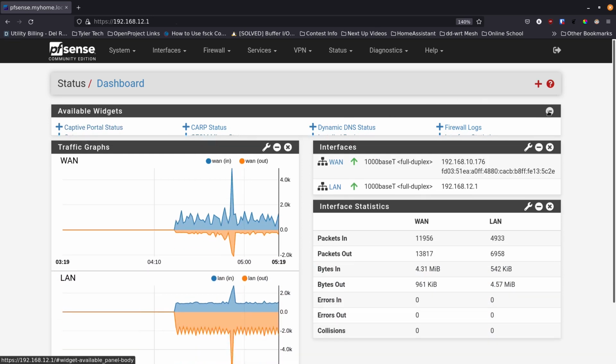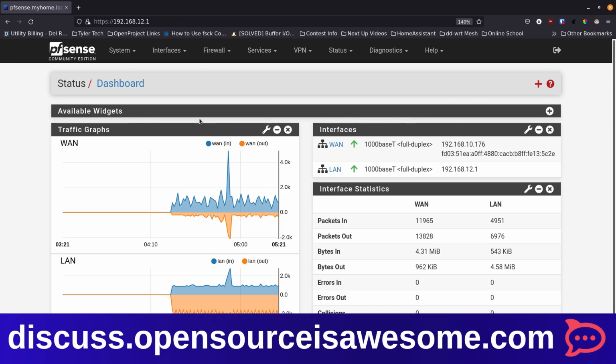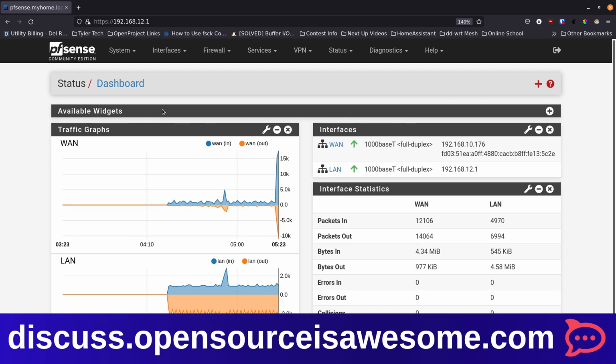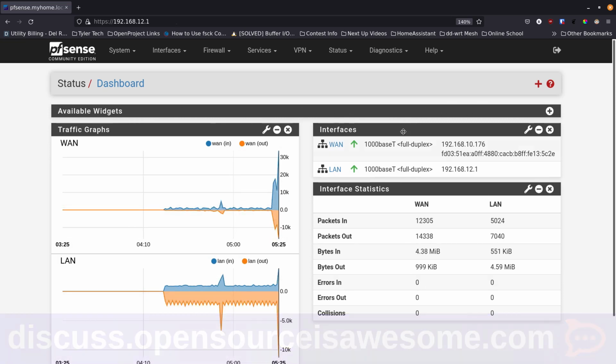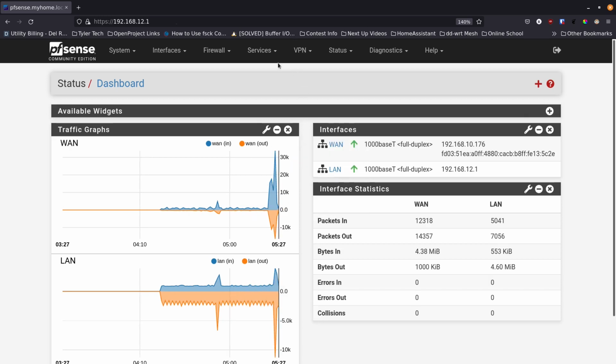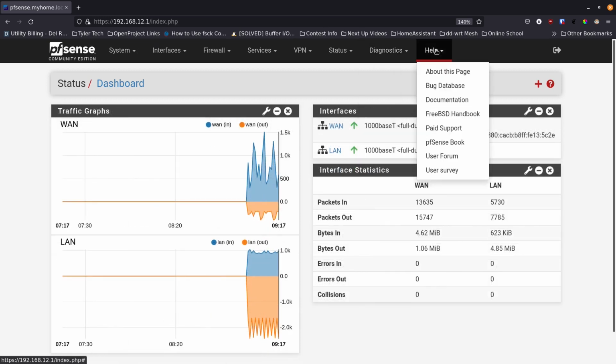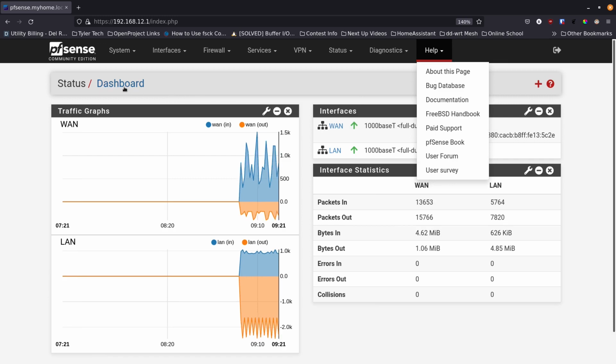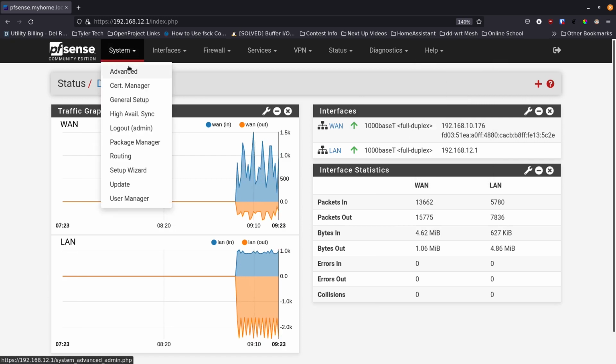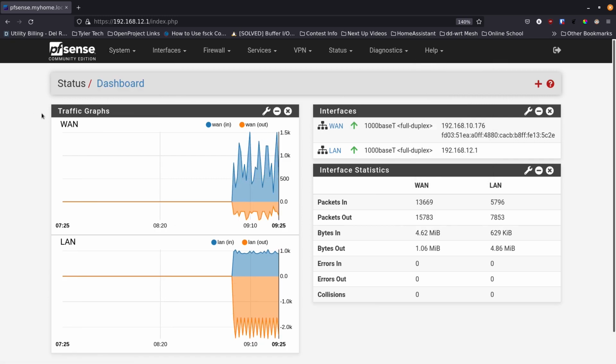I think we're good on the dashboard settings here, so I'm just going to close that down, and we should be set and ready to go. So this is really pfSense. It's very simple, very clean, nothing hard about it. And then finally you have the help area where you can go get documentation and so forth, just like you would always have in most systems. But as I said, we've really kind of got the system set up and it's ready to be used.